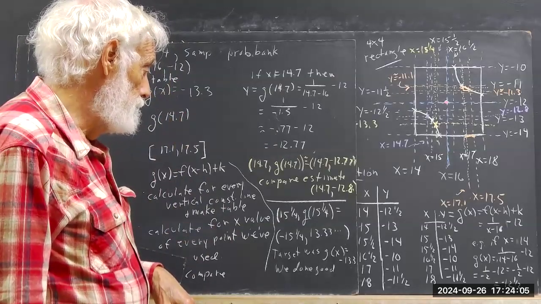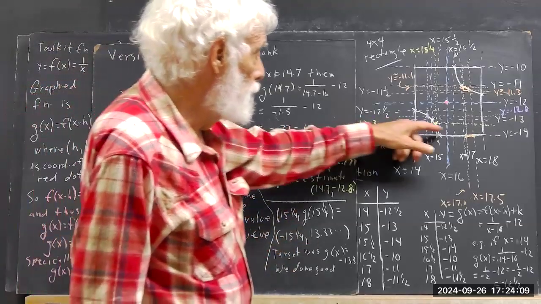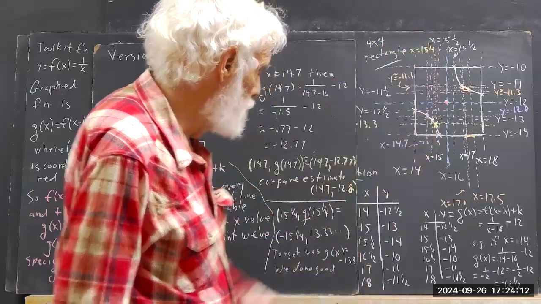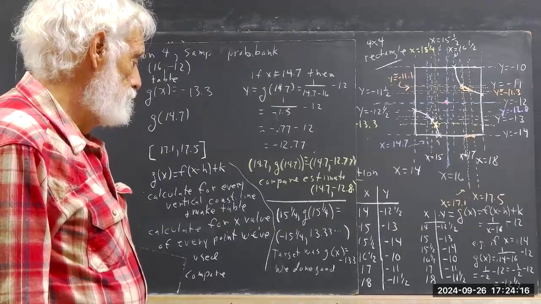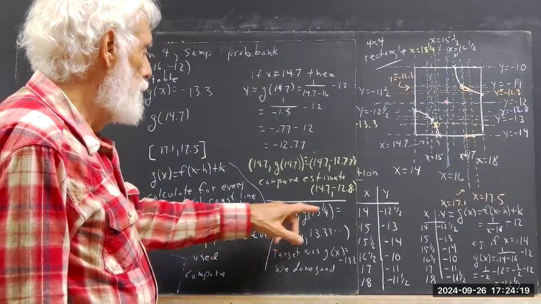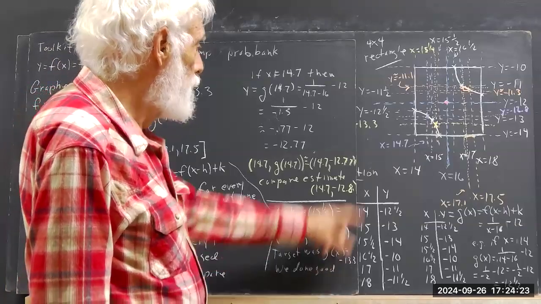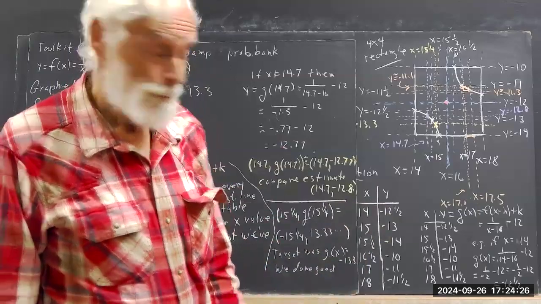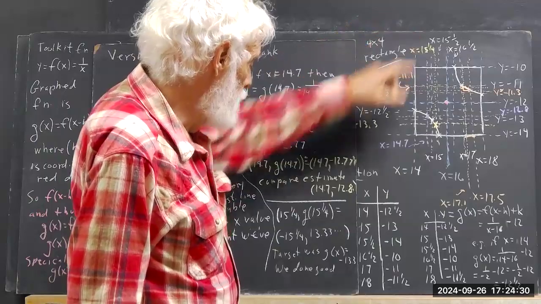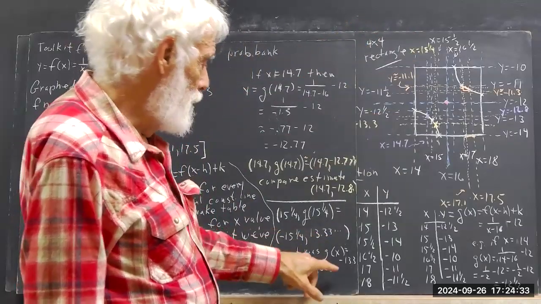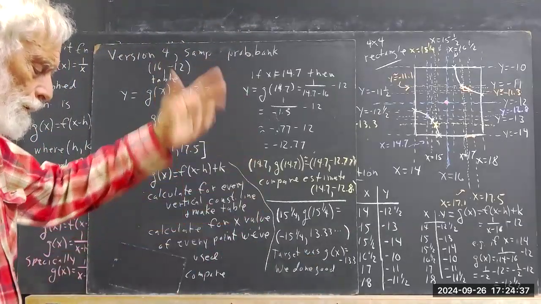Also, we were given 13.33. We estimated y was 13.33. We estimated x equals 15.25. Okay. We found that g of 15.25 is 13.33, which is very close to the 13.3 we had. You were given this, asked to find this. Now we're verifying that this gives you something very, very close to what we were trying to find.